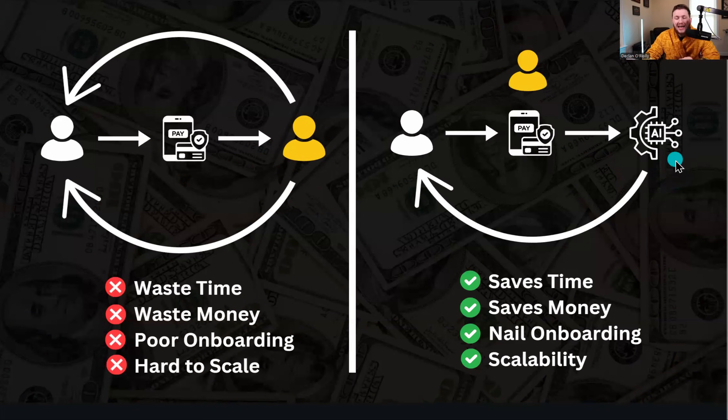With this system, AI and automation will do all of this for you. The client comes in, they pay the invoice, and immediately GoHighLevel with AI and automation sends them the forms and onboards them. It collects the proper info, and all you have to do is sit back — right after the payment triggers, you go in and build the website. This will save you a ton of money, nail your onboarding, and your clients will stay longer because they'll get a much better experience.